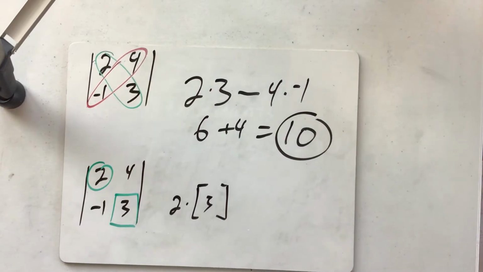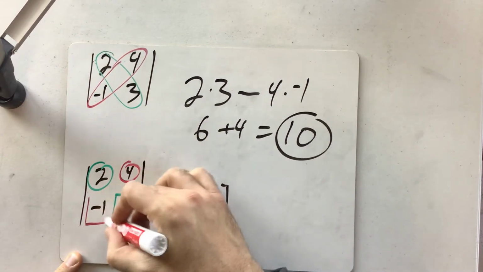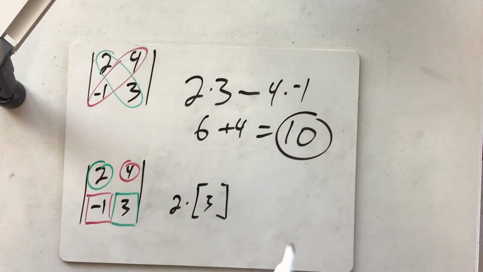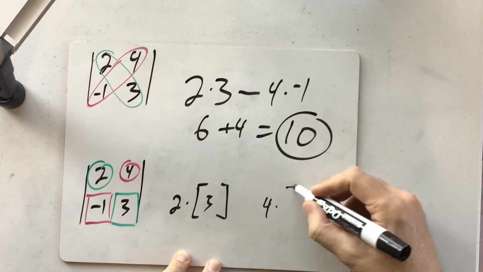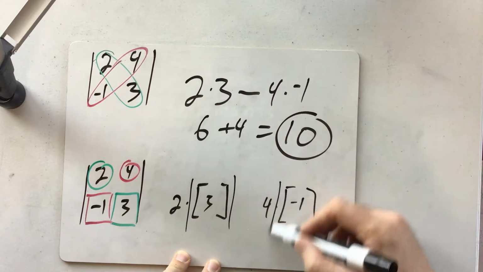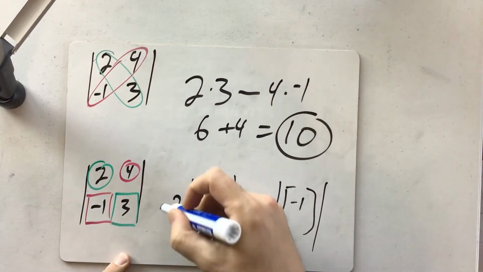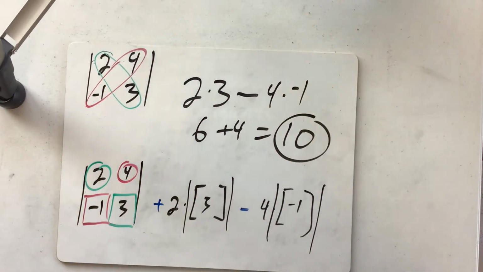And of course, for a matrix with only one number, the determinant is just the number that shows up. And then the other one is going to be this times the matrix of that number. And so we're going to have 4 times the determinant of the matrix that has just the 1. So here, let's put absolute values on that so we can kind of see. And then we're going to do one more funny thing, and that is we're not going to just add all these numbers. We're going to do a plus and a minus sign. We're going to have to switch our plus and minus signs. We'll talk a little bit about how we switch plus and minus signs, but hopefully this will make sense.